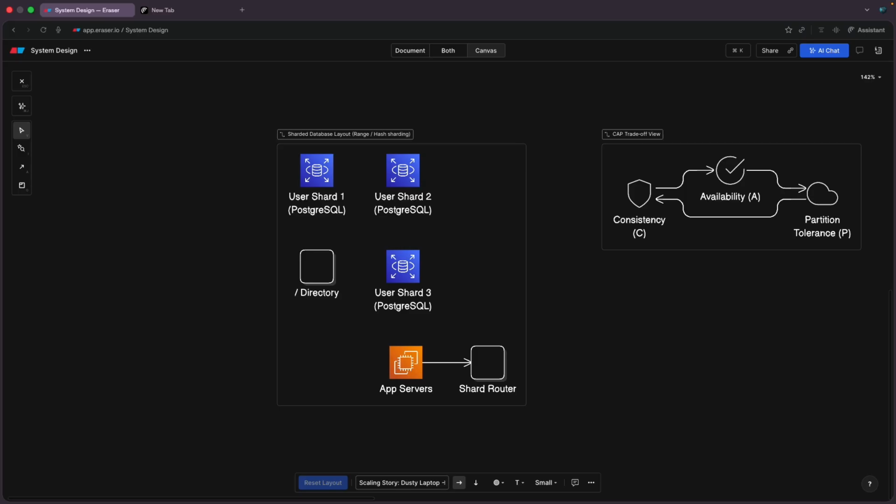Think of your main database as one giant elephant. At some point, it's too big to move, too slow to back up, too heavy to handle every request. Instead of one giant DB, split data into multiple smaller pieces and spread them across multiple servers.